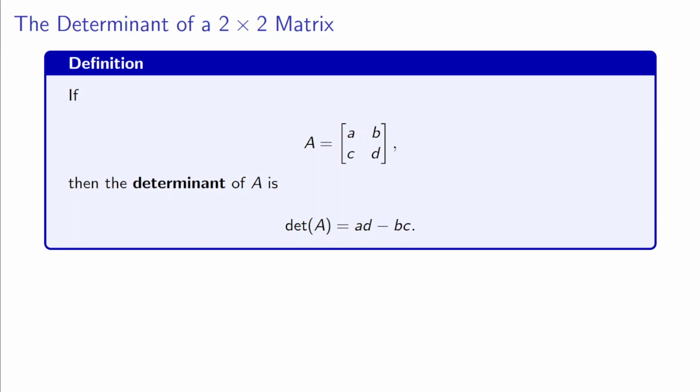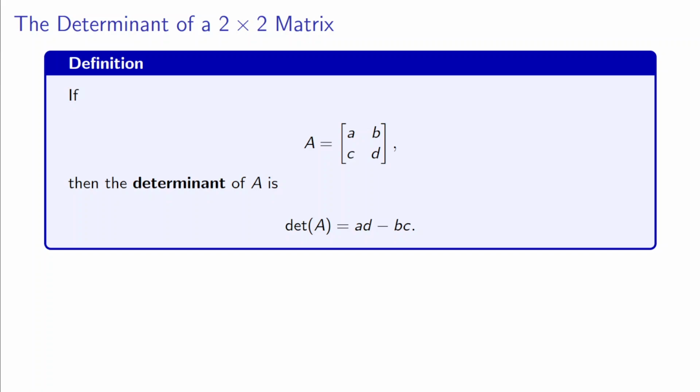In this section, we're going to be exploring an extremely important quantity that we can measure for any n by n matrix, namely the determinant of that matrix. We're going to begin by motivating this concept of the determinant by looking at the quantity for 2 by 2 matrices and exploring a geometric interpretation of the determinant.